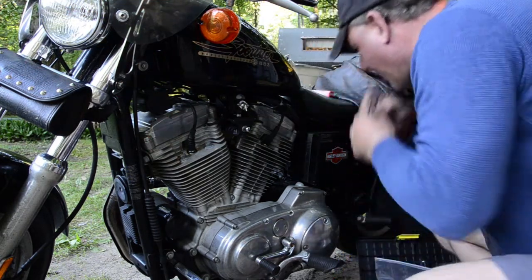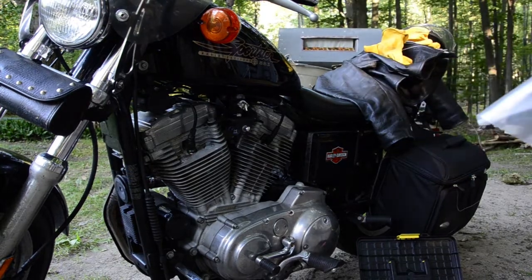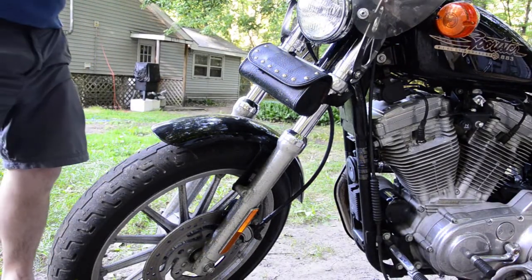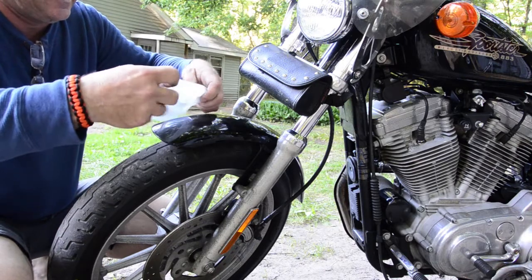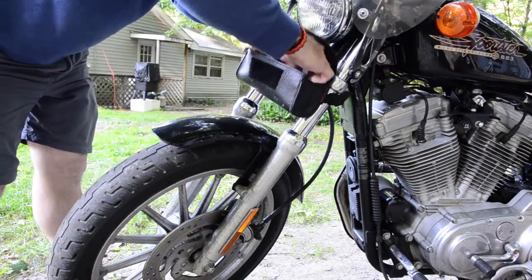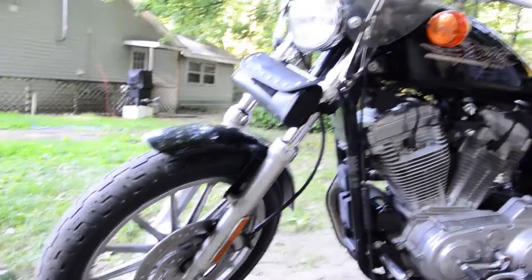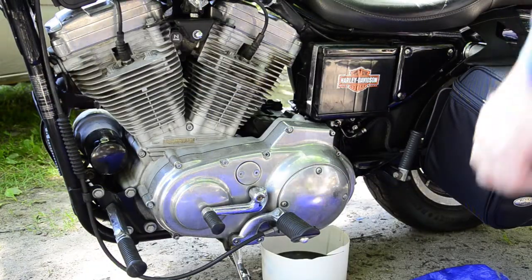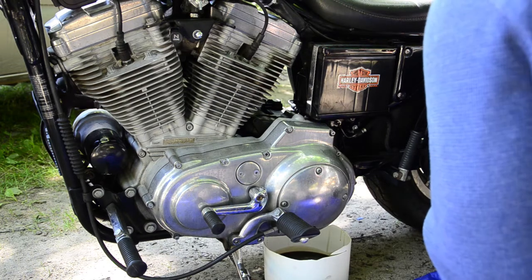Now we're going to put these old plugs in here, wind them up. You can see my little tool bag — I'll pop this out so you can see. We're just going to wind these up, fold them up really nice. Basically it's keeping them dry and they'll go in the little tool bag as a spare set. I'll give you a little view of the saddlebags and try to narrate as we go — I kind of forgot to narrate everything.